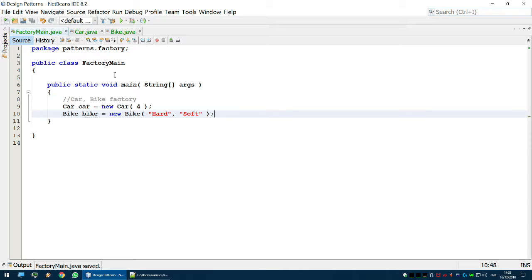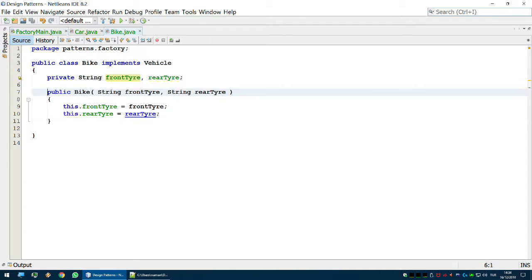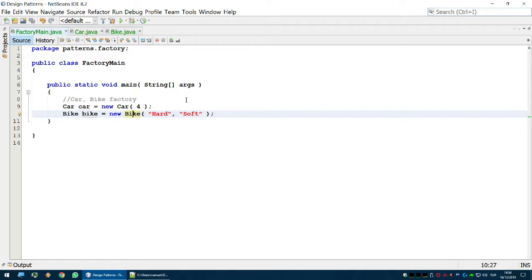Now, in a classic traditional way, you can have two objects like this, new car and new bike. But I know both of these are actually subclasses or implementations of vehicle. So I can have one vehicle factory to create both of these objects for me. And why would I need that? Because maybe these objects might be too complicated. They might require too much specification.